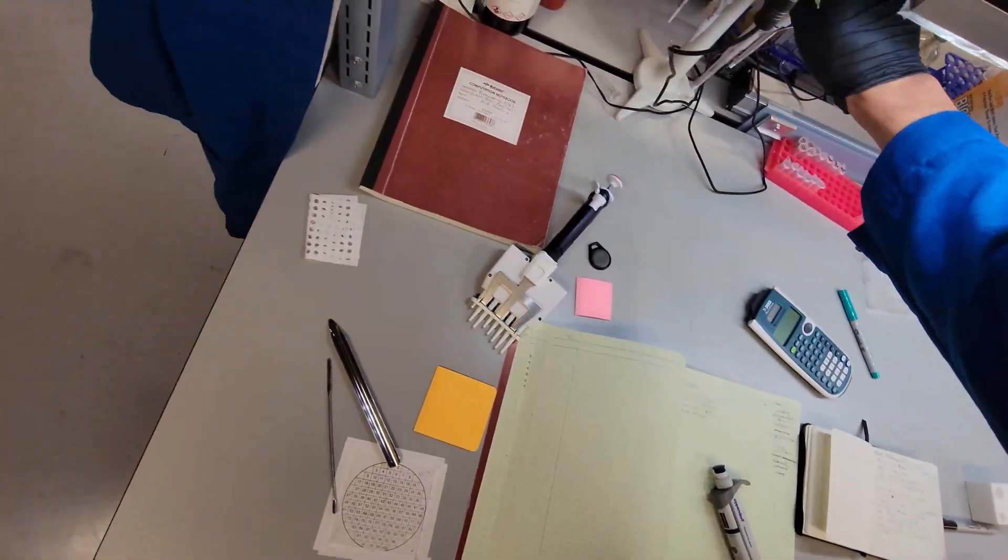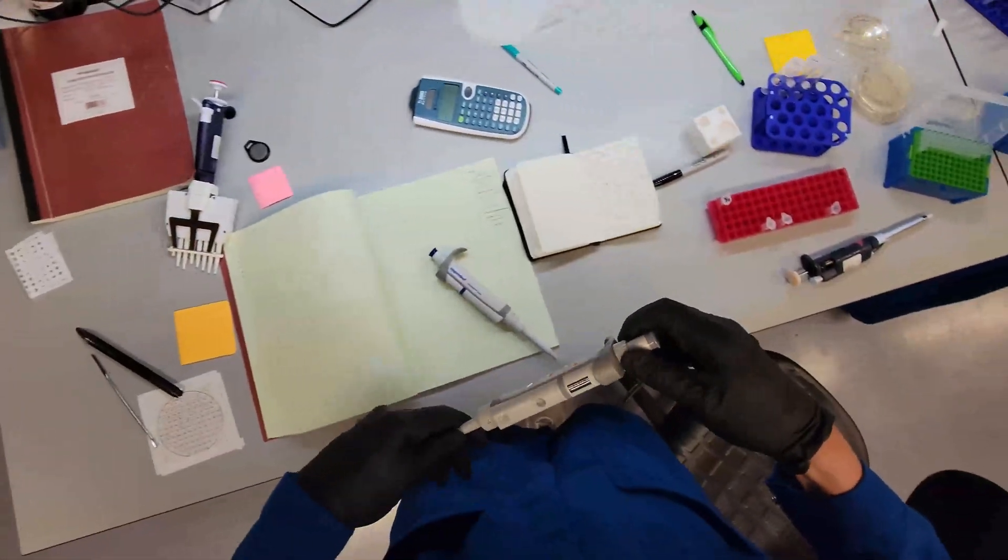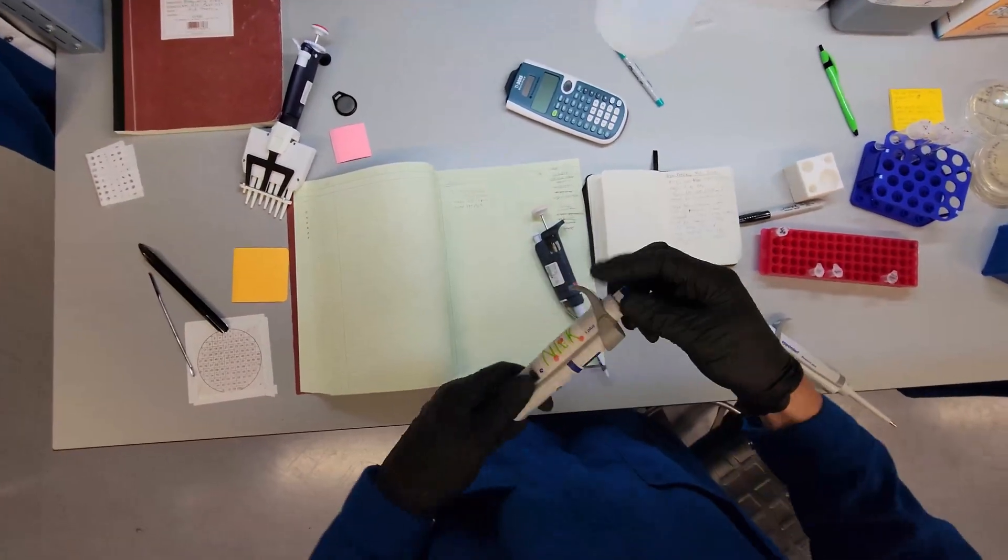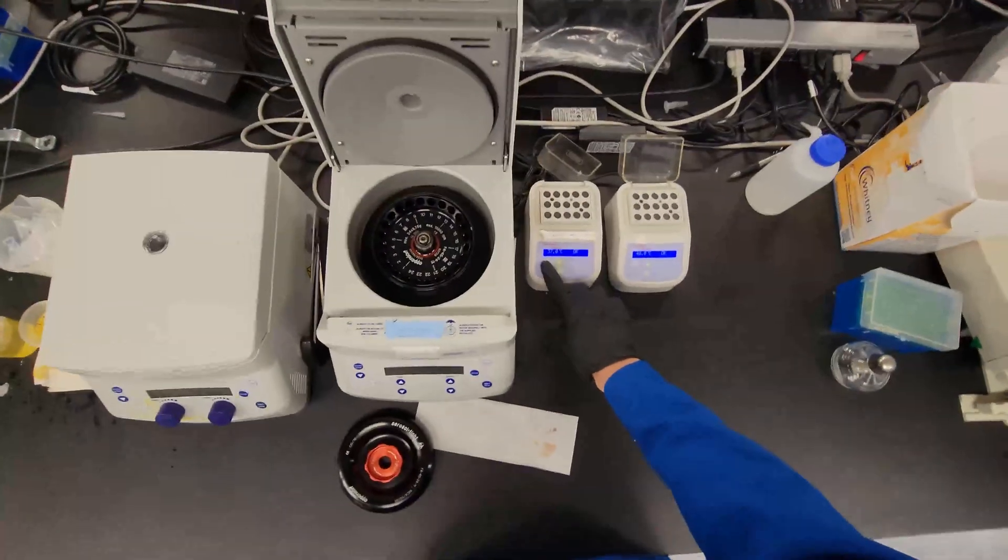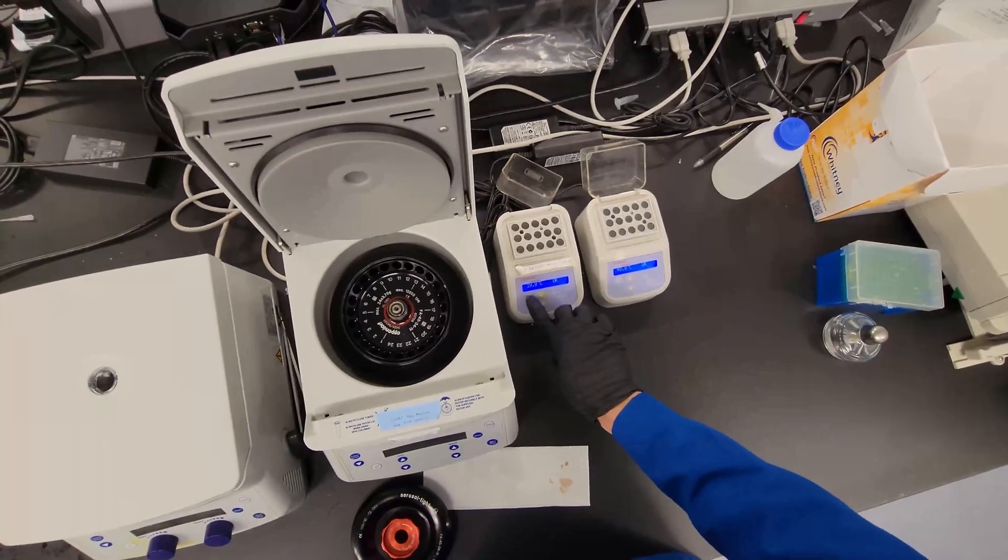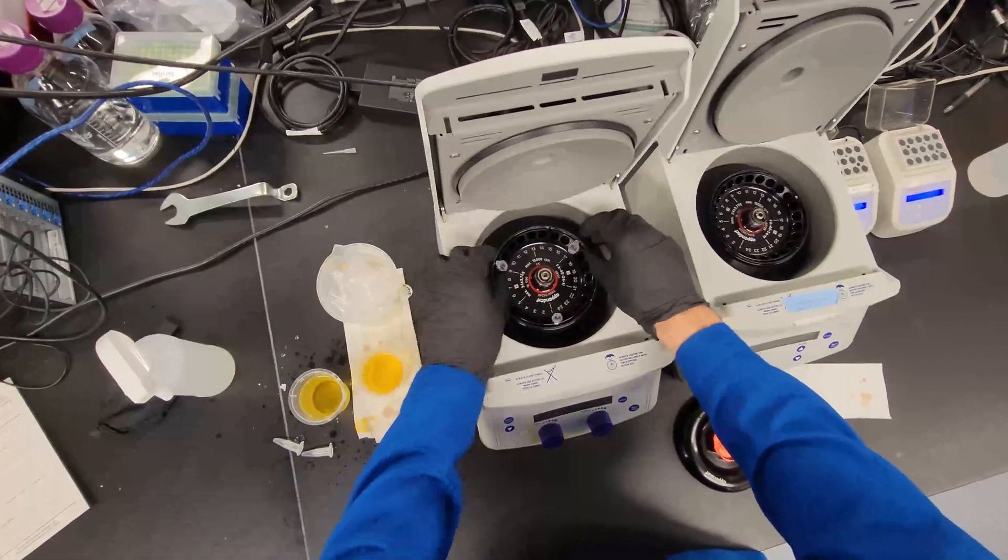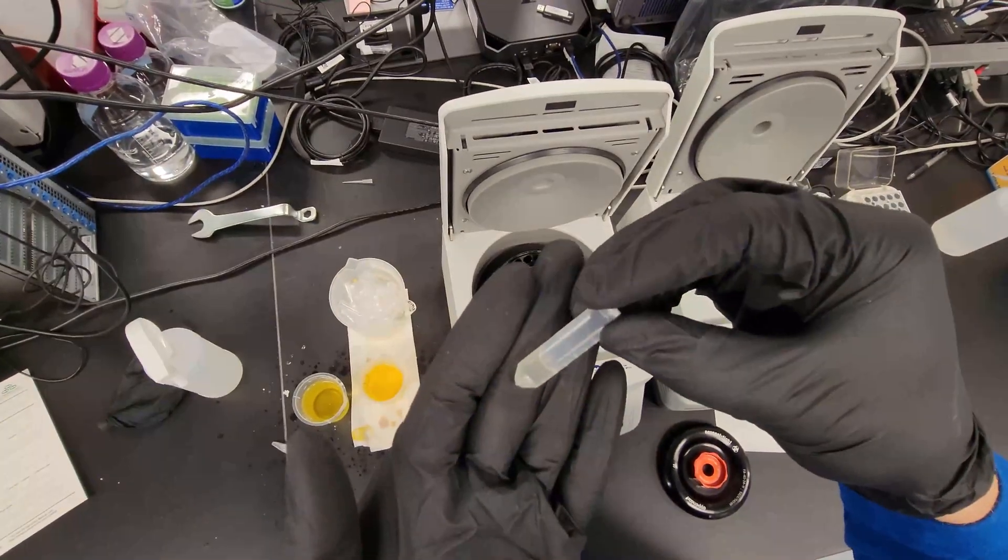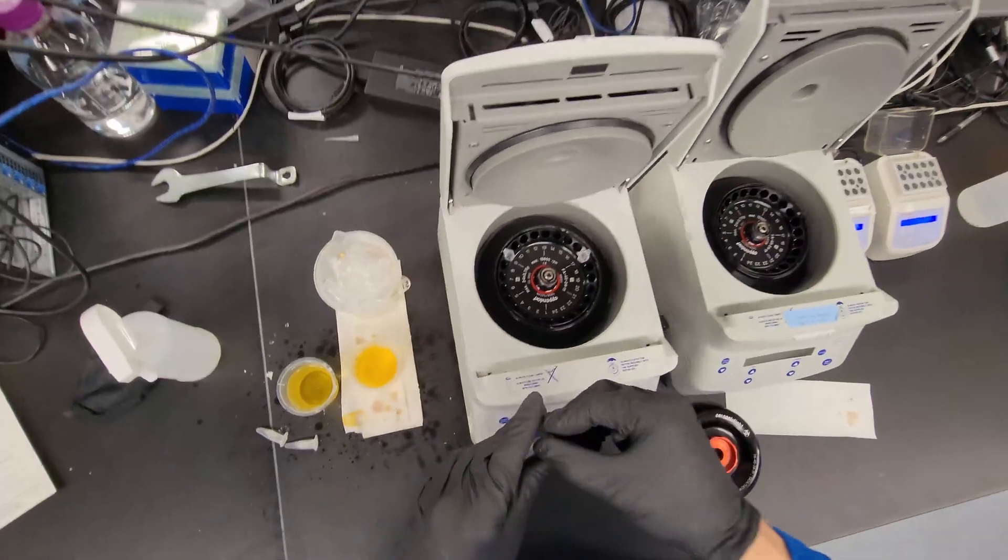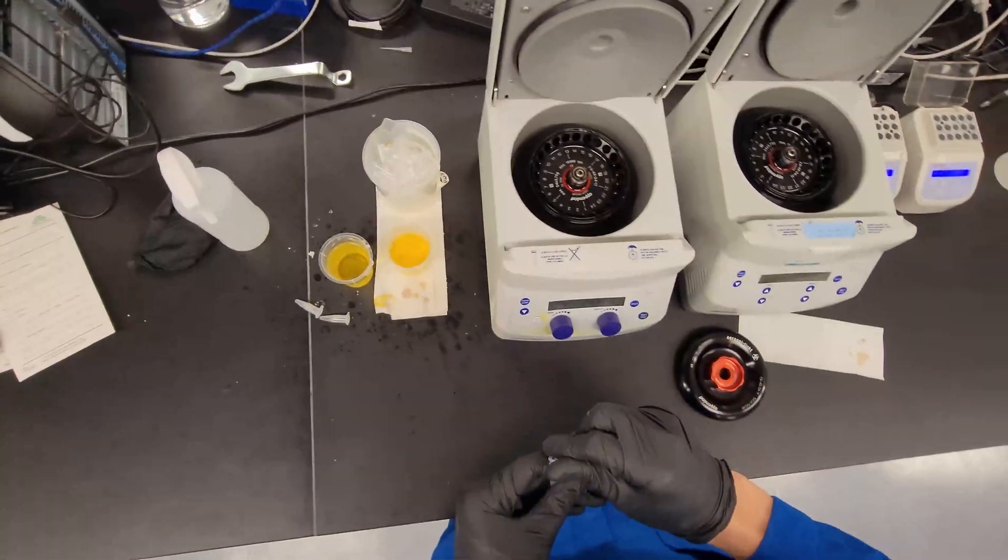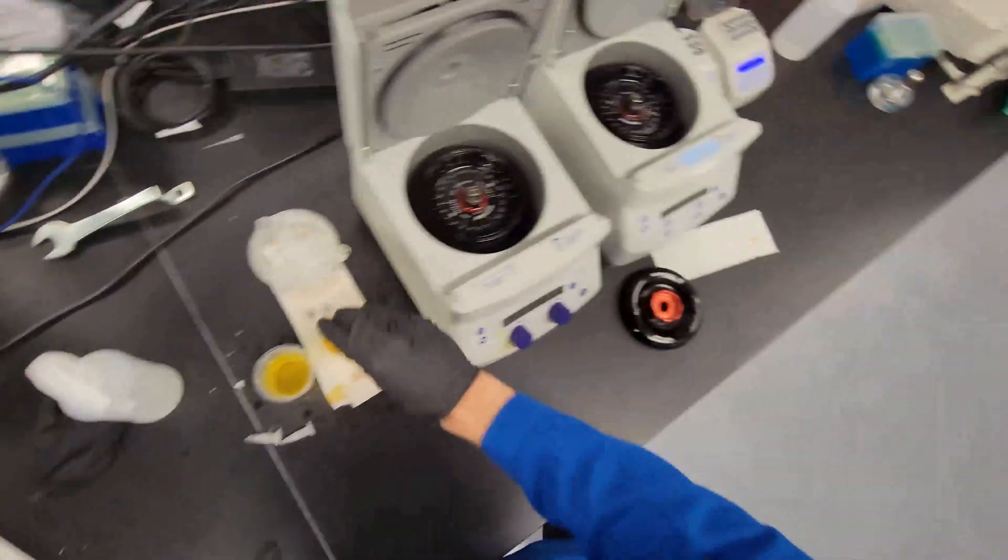So we'll get our pipettes ready. So we want 8 microliters of our SS-DNA, 300 microliters of our transformation buffer, and we'll want to make sure that the heat block is ready for us too. We want this at 39. And I'm adding some water just to assist in the heat transfer, because the heat transfer to the cells is really important. Okay, so we've got a nice pellet of cells. Let's dump out the supernatant. 2000G for 4 minutes is a good speed to not damage the cells.